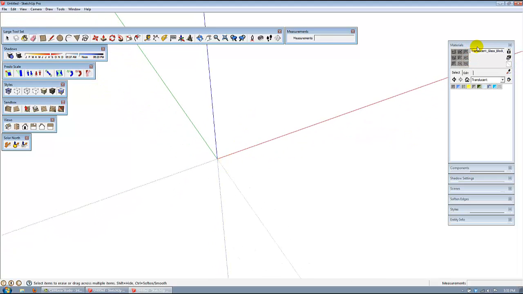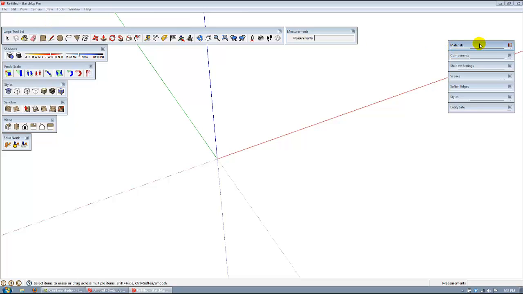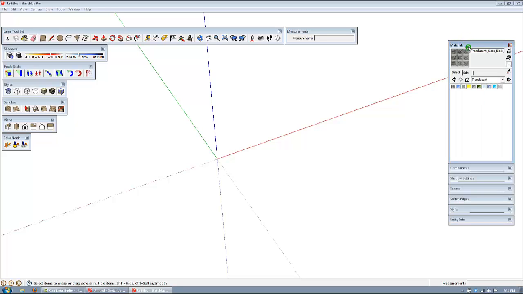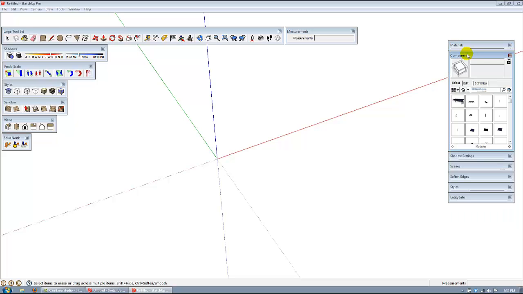Other things, so these component boxes I opened up to the right here, these are basically the ones that I use the most, and the two that I really use the most here are the materials box and the components box, which I have preloaded already with a bunch of components that I use. I've created a bunch of components. I've also preloaded some components from elsewhere, from the 3D warehouse, which you could type right here, and you could get anything you want from the 3D warehouse.